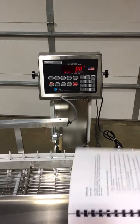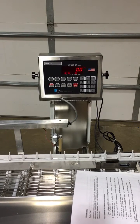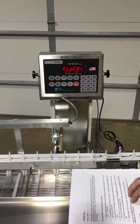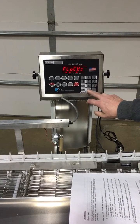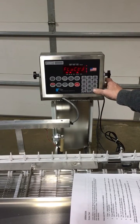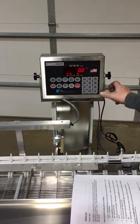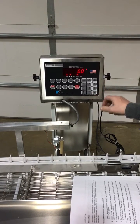We go to page two in the manual where we can select a flock. The unit is capable of keeping track of ten different flocks. To get into this function we press the asterisk followed by the preset, and it gives us the option to choose a flock number. We've been operating in flock number one. We press enter to display what the current setting is. If we want to change it we press the asterisk and can jump to flock number three, then press enter.